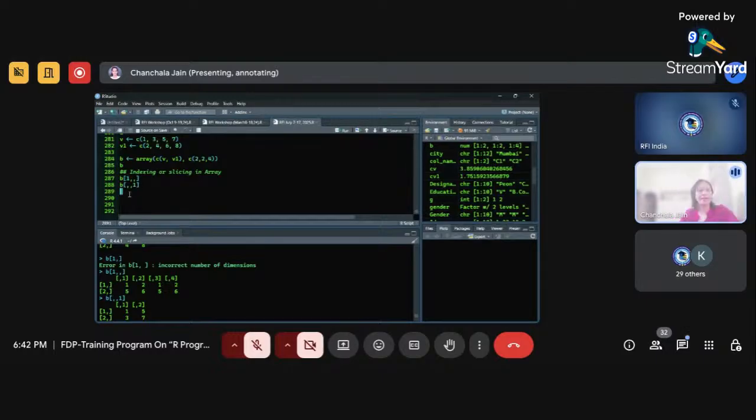In that line 287, B contains V1, and V contains 1, 3, 5, 7.